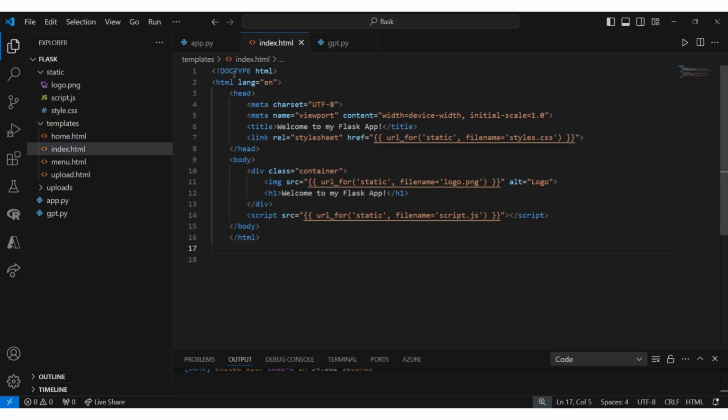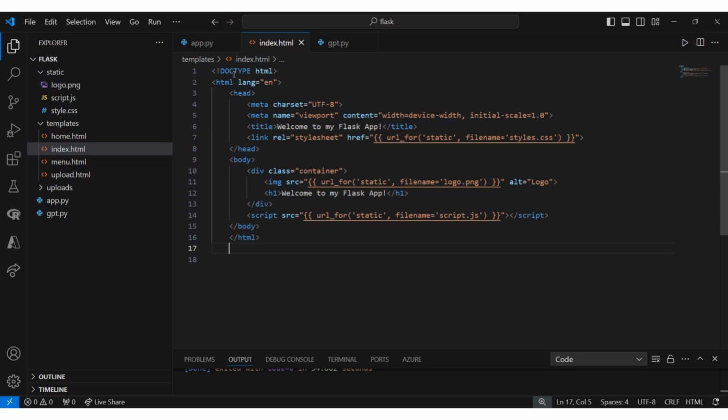Upon running the Flask application with the python app.py command, the web server starts, and users can access the static files through the browser by navigating to http://127.0.0.1:5000. This setup mirrors a restaurant efficiently serving predefined meals to customers, symbolizing how static files are swiftly delivered to users for an enhanced web experience.